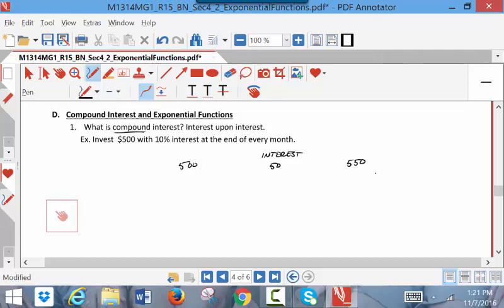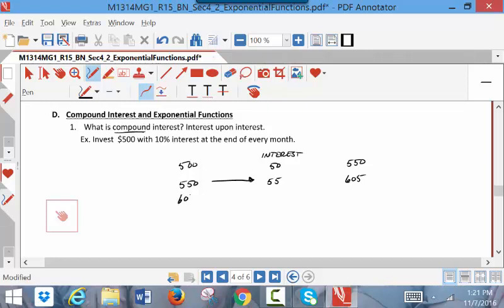Okay? So then the amount in the account, you now have $550. So at the end of month 2, because you don't take it out, they have to add 10% to it, which in this case is $55. So now the amount in the account is $605. Okay, so now you're saying, I'm going to leave it in there. It's a pretty good deal. If I don't need to use it, I'm going to leave it in there.